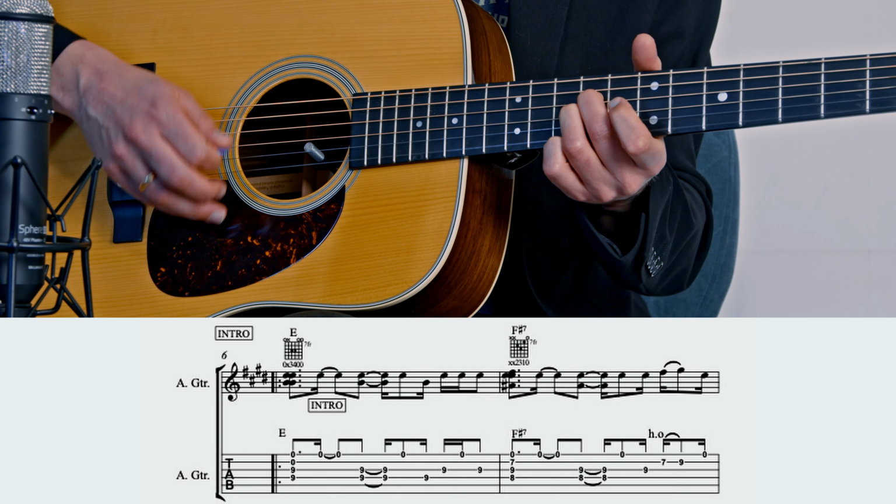So then we have arrived at the proper intro, which is actually a part I came up with using Fuller chords, but I don't play those Fuller chords until the outro. I decided to simplify it a little bit, leave the bass notes to the bass, and play a little bit of smaller shapes. And all the chord shapes you can, of course, find in the tab. So let me play it slowly for you first.